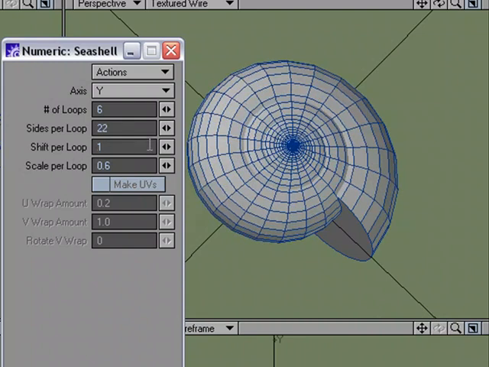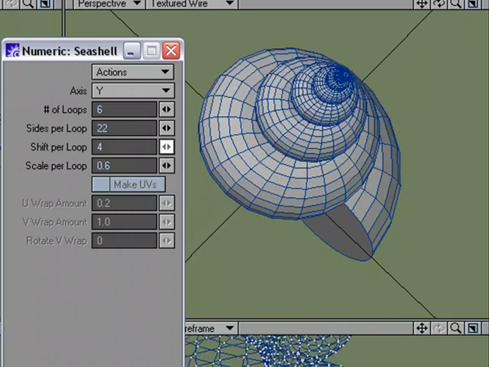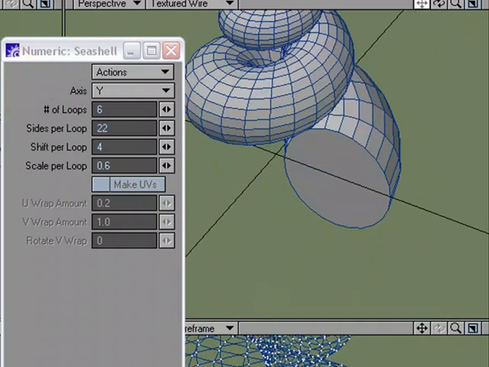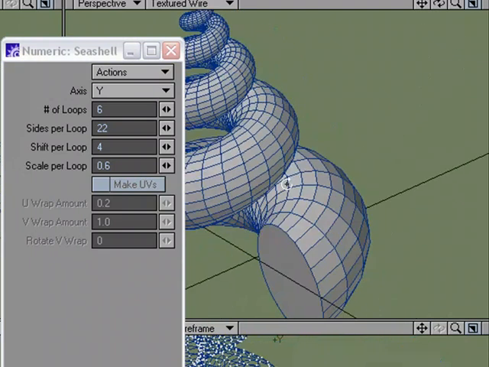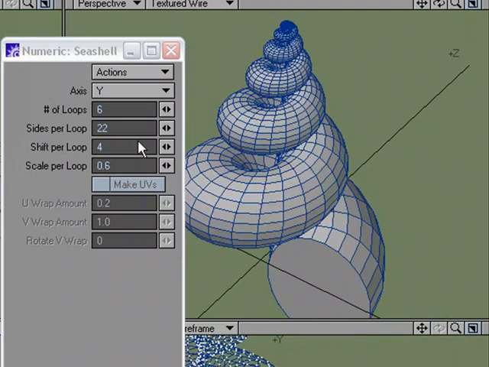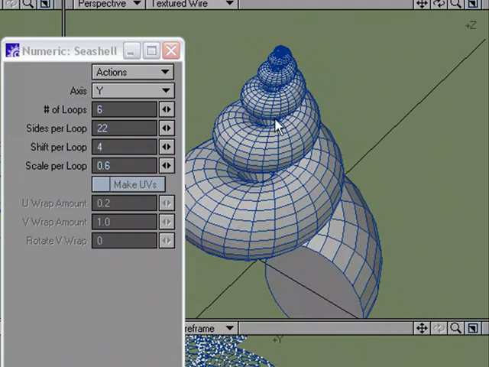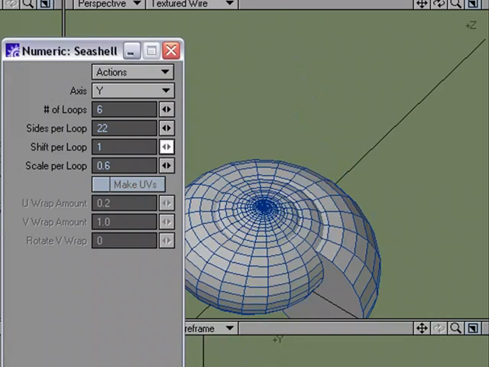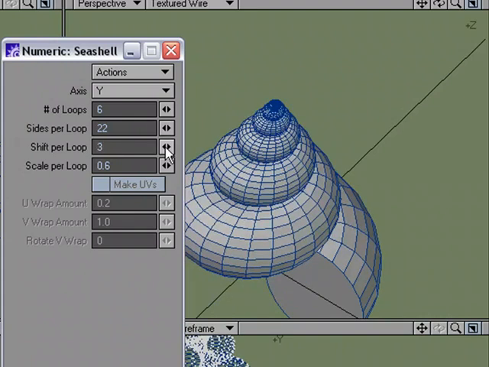The shift is really just another name for offset. Remember, in the lathe tool, there's an offset from the start to the end of the lathe. Well, here it's shift. So we can use the shift setting to shift it away, so that it's not right on top of each other. If we lower that, everything is just right on top. We have one, it's just barely shifting, and it's not enough to get off of the geometry. So I'm going to raise that a little bit.